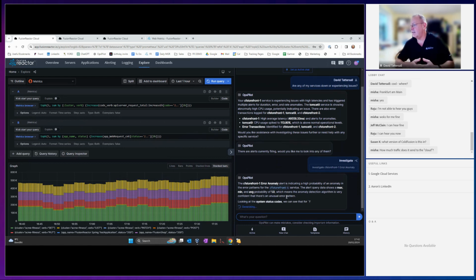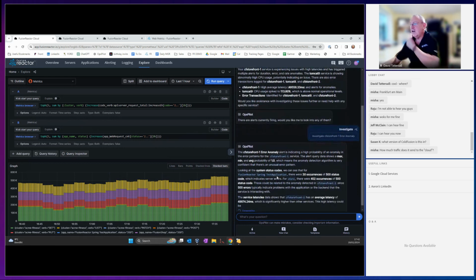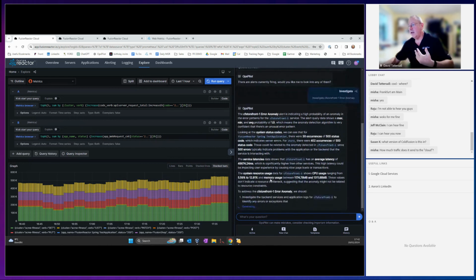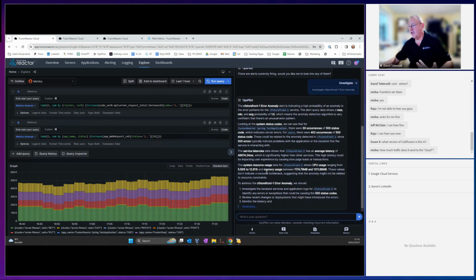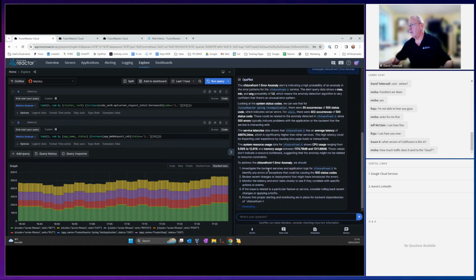Now it's providing us with what it sees as the potential issue. And we've actually got an anomaly alert firing here. And that's quite interesting as well. So this is working together with the machine learning componentry. And I'll just show you that real quick.